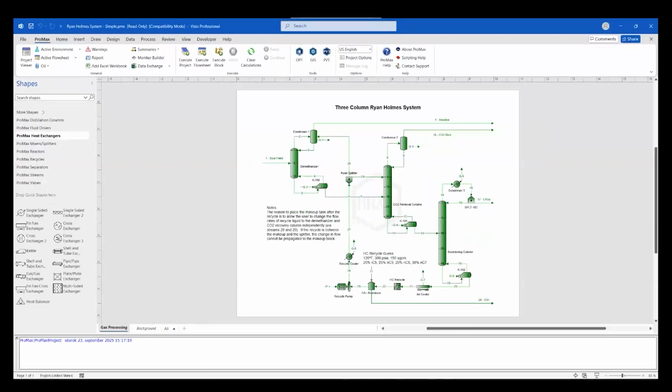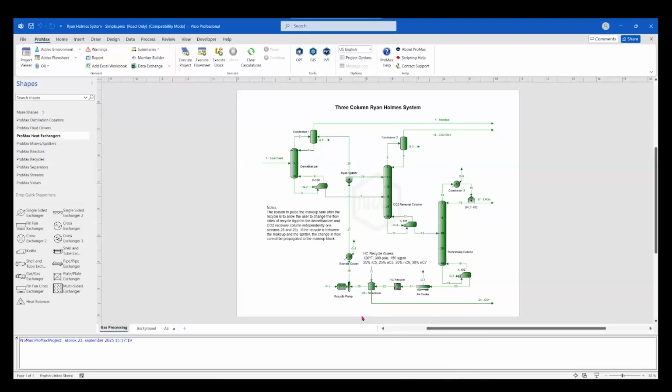And as you can see, currently I have my old ProMax open, and also this new ProMax is open. And that is because ProMax is not token based. It means with one license, you can open as many ProMax projects, as many instances as you want. So the license is per machine. Only one license for any number of flowsheets I need to calculate.